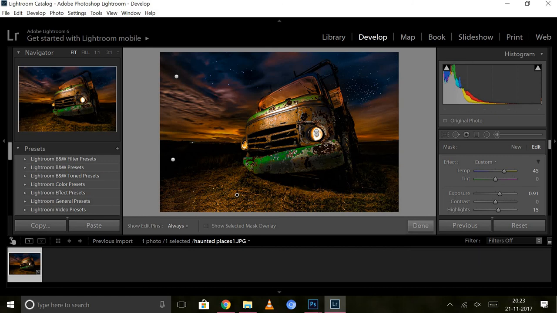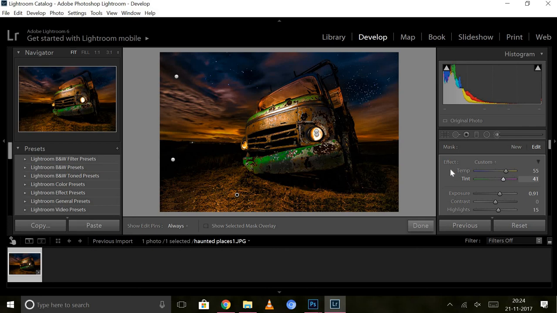You see, I'm just painting with the brushes whatever I want to do. I'm not using any difficult technicalities. I'm just using a brush tool and I paint whatever I want to keep. This is appearing a bit greenish in color. I want it to be a bit more yellowish, but it's okay, I guess. So this is what we imported from Photoshop, and this is where we are. You see, there's already a difference.